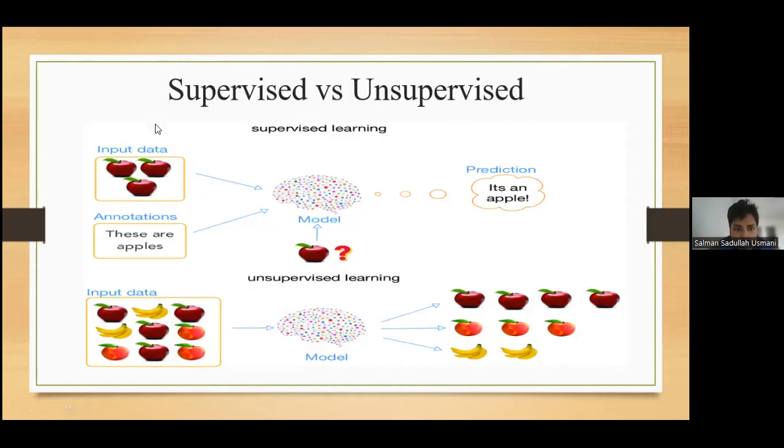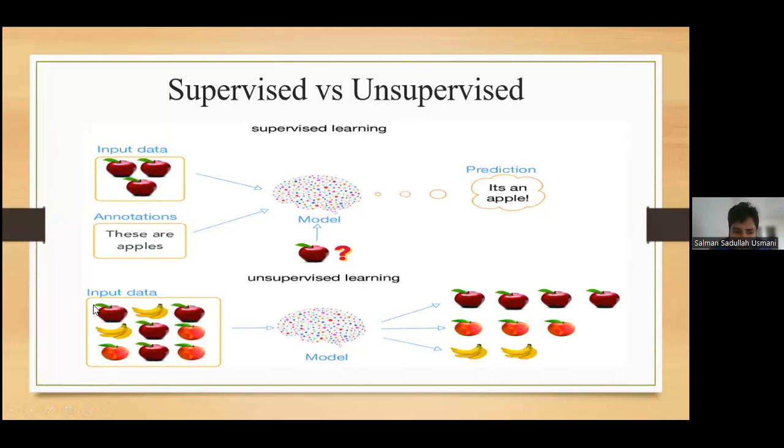In supervised learning, we have the input data, and we have already given the annotations, or you could say labeled it. It could be +1, 0, 1, whatever you want, depending upon your choice. Then we extract some features from this: the color should be red, the shape should be like this, the glucose content should be like this. It depends on how you are taking the features from your particular data. Then you train the model, and it will give a prediction as a label. When we have test data, it will predict +1, and if you have taken +1 for apple, it will say, okay, it's an apple. This is the classical example of a supervised classification model.